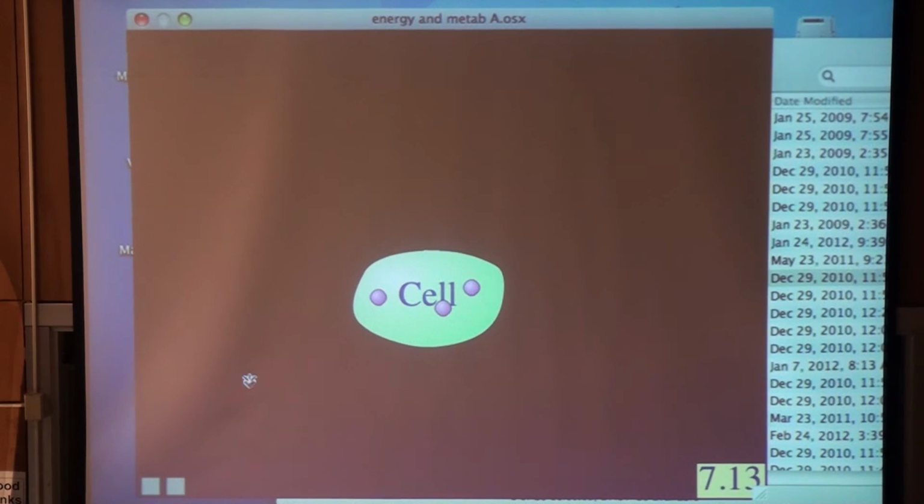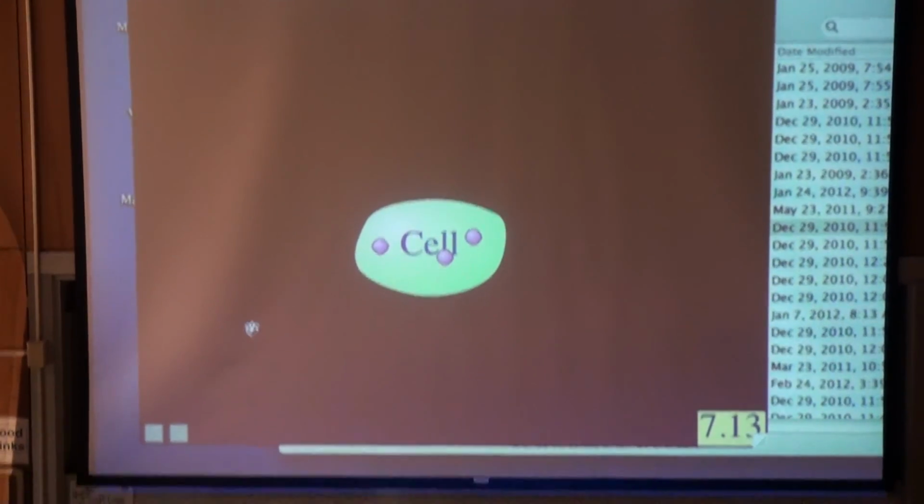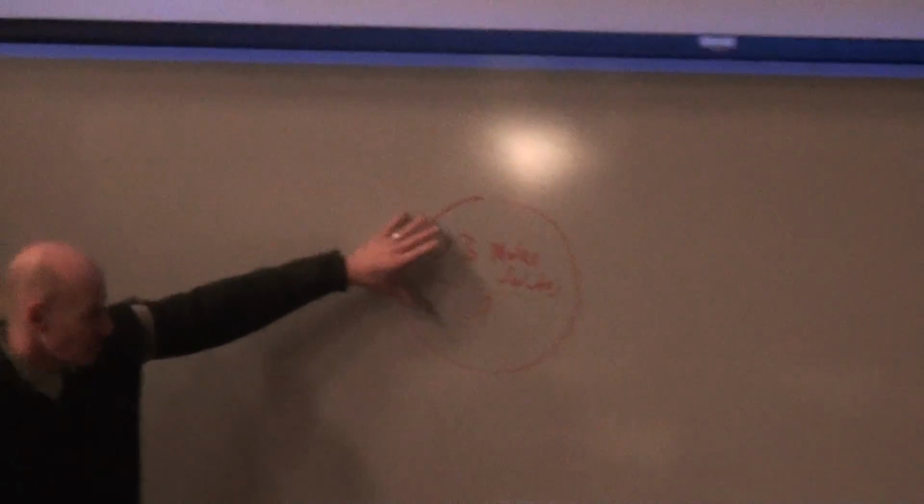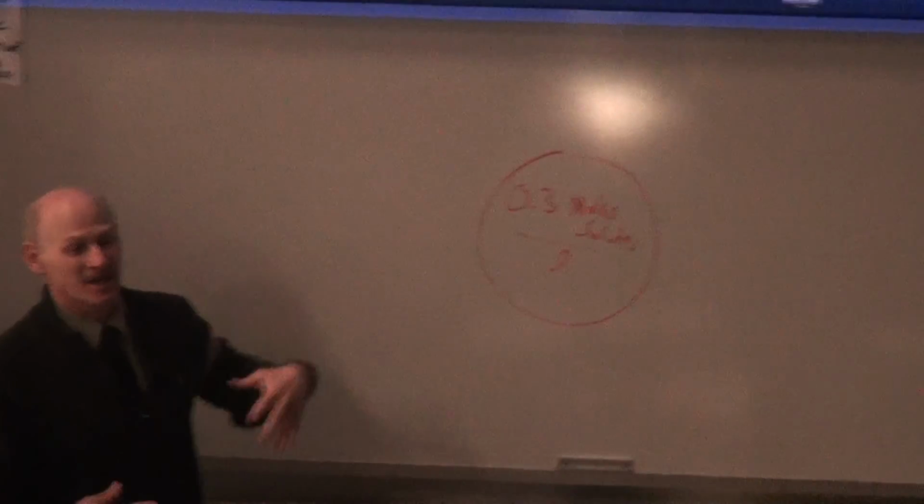Now, you don't have to know the exact concentration of solutes inside a cell, but just in case you're wondering, for almost all cells, the total solute concentration inside is about 0.3 moles of solutes per liter of solution. And like I said, I'm never going to ask you that on a test, but just in case you want a number to associate it with, that's about the total solute concentration inside a typical cell.